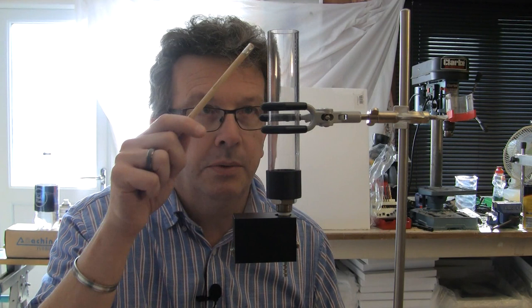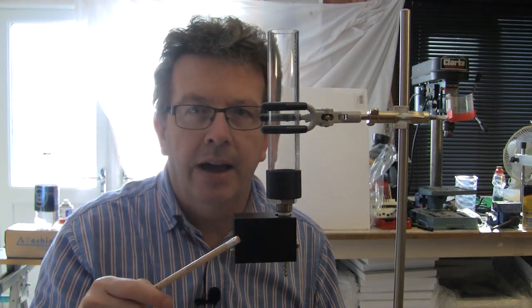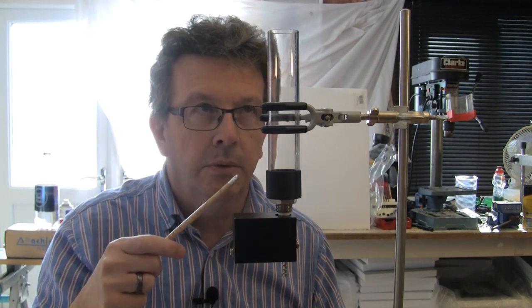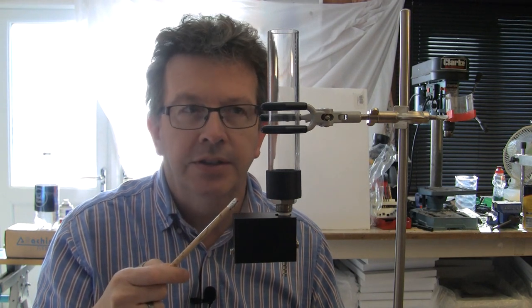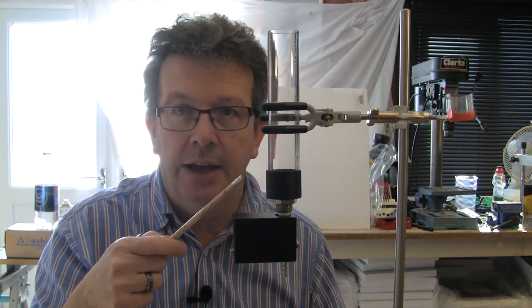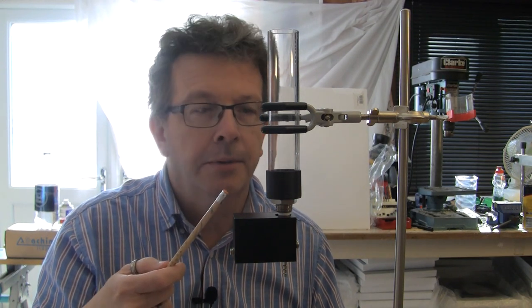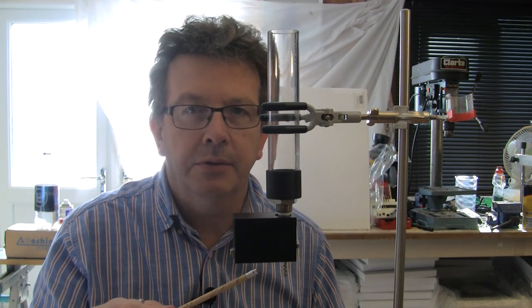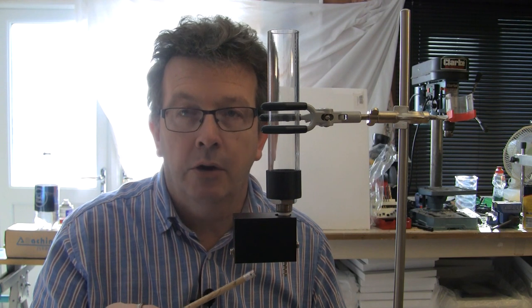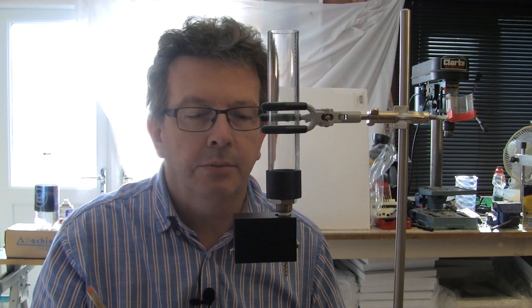So if we fill this with water to the top-ish, then we'll have a certain head of water on top of the valve. The pressure is atmospheric pressure plus the head of water, which is equal to the density of the water times the height times the acceleration due to gravity. Now, as we do our dropping and try to take photographs and collide our drops, which is hard enough at the best of times, the water level is going to drop. And as the water level drops, the pressure drops, and then the drop size changes.